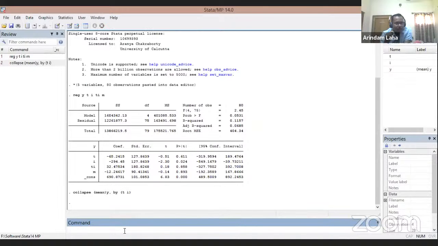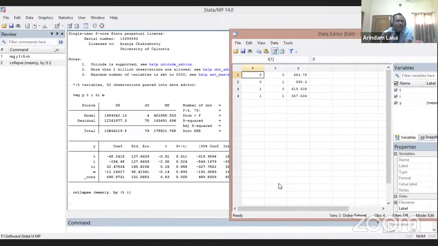They have given me the data. Where is it in your data? Your original result is not there, but they have given you the data, very interesting. If T0 I0, what does it mean? Before 2008, and I0 means urban area. Urban area pre-2008. This is the mean consumption expenditure.